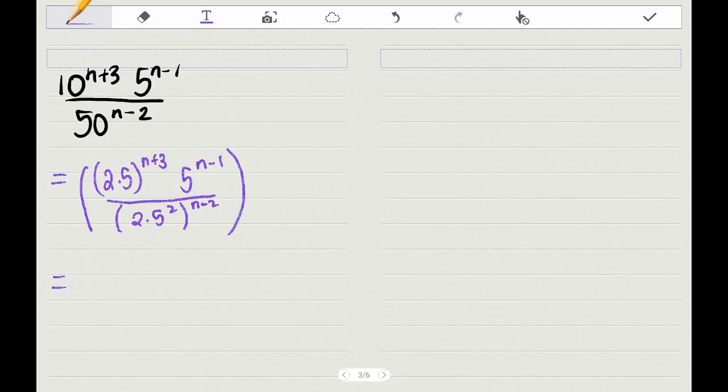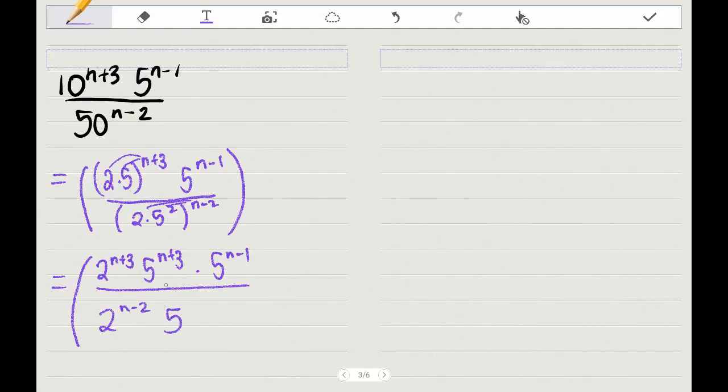Okay, once again, we're going to distribute. Now remember, those have exponents of 1, so it's going to be 1 times that, so it's going to be n plus 3. And then again, 5 to the power of n plus 3 times 5 to the power of n minus 1, all over. And again, we'll distribute that to each one. So in the first case, we're multiplying the 1 with n minus 2. And the second time for the 5, we're multiplying by 2. And once again, don't forget to multiply with both terms, so it's 2n minus 4.